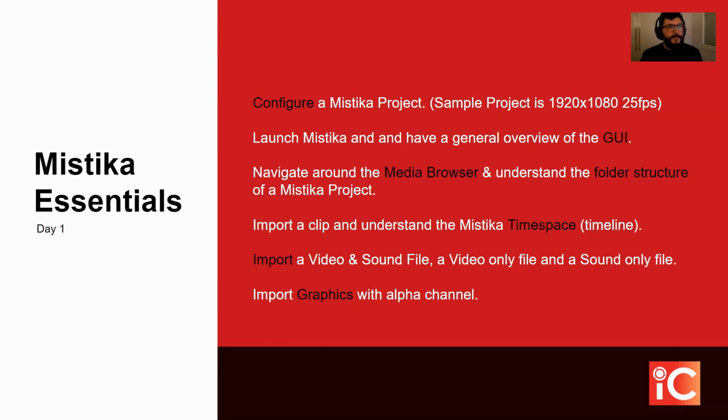We will then import a video only file and a sound only file, because we will learn the differences between all of them and how the media is represented in the timespace. Also, we will import graphics and learn how to work with the alpha channels. See that when we import graphics, we don't need to define a way that the alpha channel is treated, but we will see that we need to use a node to read the alpha channel of the clip.